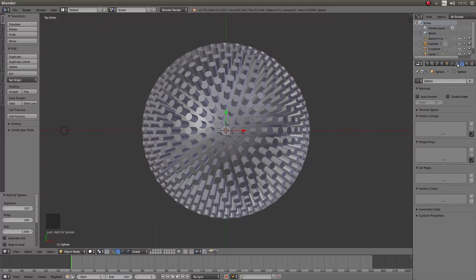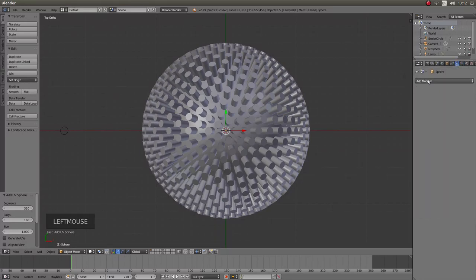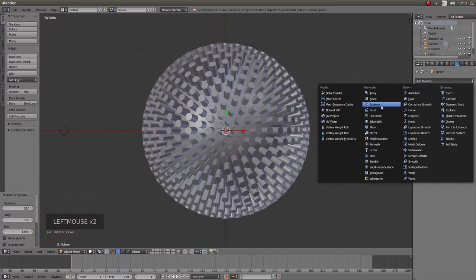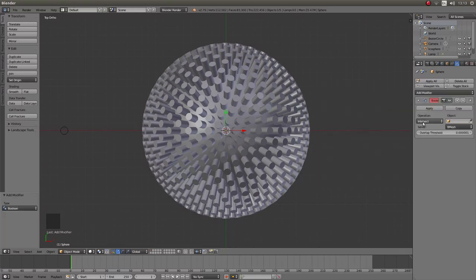What I'm going to do now, top right of the screen, left click on the wrench, left click add modifier, and left click boolean. Where it says intersect, left click, and then left click difference. Now in the box beneath object, left click, and then left click icosphere, and then wait. This again might take a bit of time. Okay, and then once that's cleared, left click apply. Again, it might take a little bit of time.